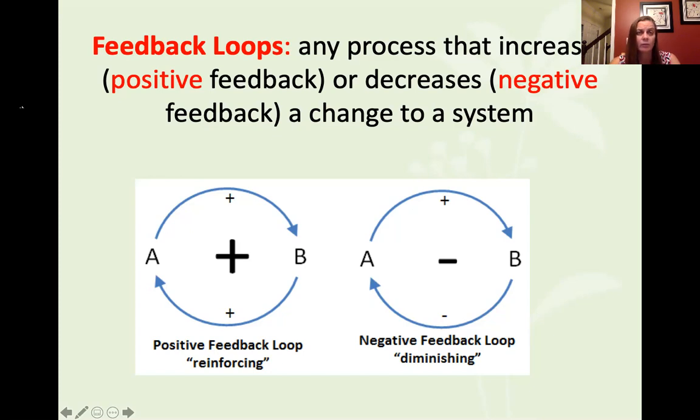A negative feedback loop, if again we were to look at global climate change, would be the plant respiratory cycle. As carbon dioxide in the atmosphere increases, that means plants can take in more carbon dioxide. That means they're going to grow faster and produce more green leaves, and that's going to use up more carbon dioxide. That's going to reduce the amount of carbon dioxide in the atmosphere. And so there we have a negative feedback loop. When we look at things like the global climate, there are a lot of feedback loops, some of them positive and some of them negative. We're going to have a lot of different interactions, but when we isolate them, we can talk about specific ones being positive and others being negative.